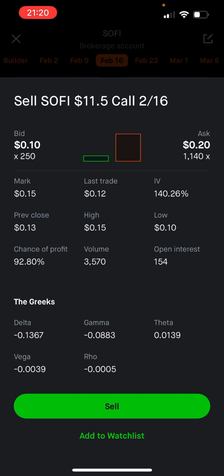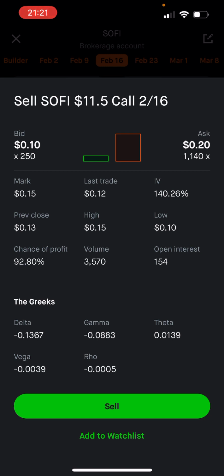The other indicator I like to look at is the implied volatility, the IV. I like the implied volatility to be greater than 40. We could say that this one's greater than 40, it's at 140%. And then I also like to look at the volume. The volume I like greater than 100 because it's easier to trade the stock. And we can see that this volume is at 3,570, so that's definitely greater than 100. The volatility, the reason why I like that greater than 40 is because you get more premium, or you get paid more money to make this contract.